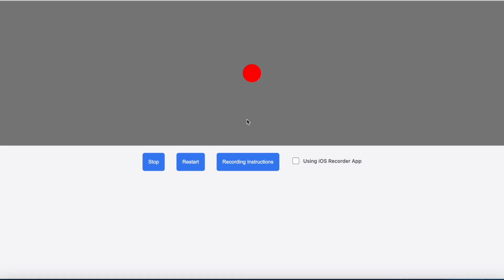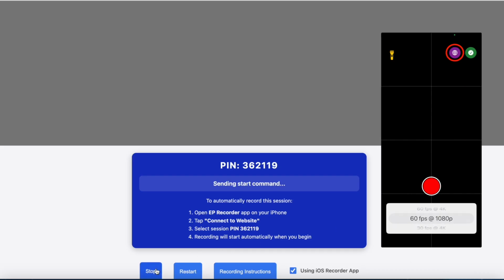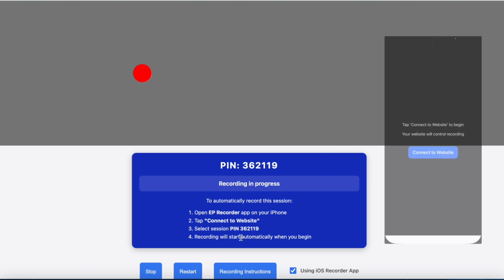Option number two is again the iOS EP Recorder app, which is then able to communicate with the website a little bit, tell it when to start and stop recording. Like I said, this doesn't include the preview section, which is a bit of a shame because that makes it much easier to get a good quality recording. But by connecting their phone, so in the EP Recorder app, hitting the internet button, so a little globe symbol, it'll try to connect to a website.